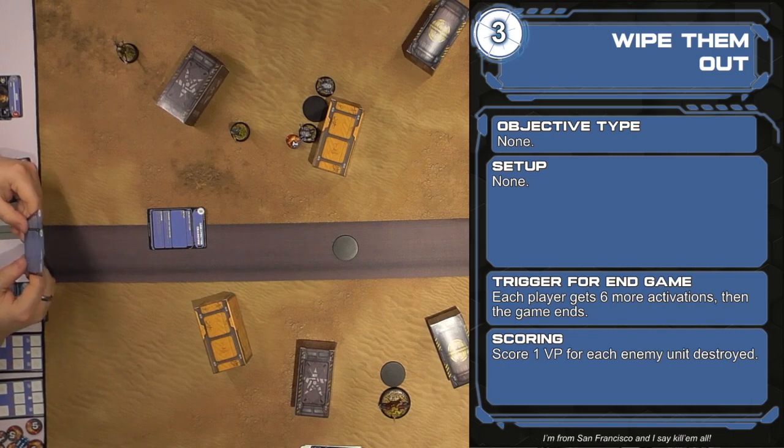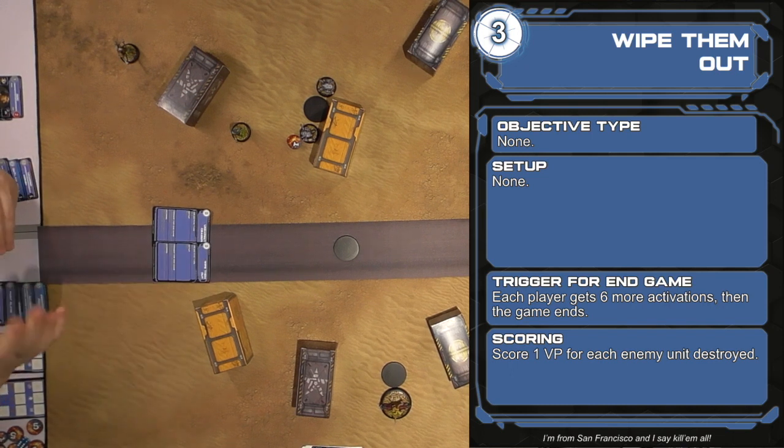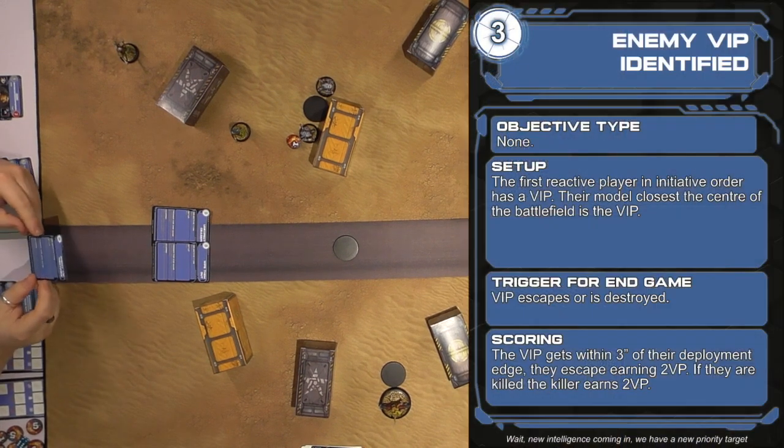Objective type none, setup type none. Trigger for game end. Each opponent gets 6 more activations, then the game ends. Score 1 VP for each enemy unit destroyed. The opposites. And then finally, enemy VIP identified.